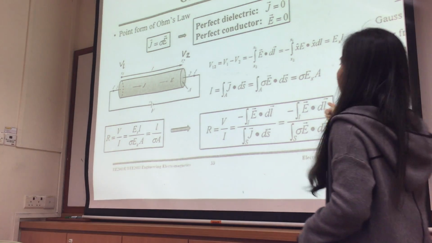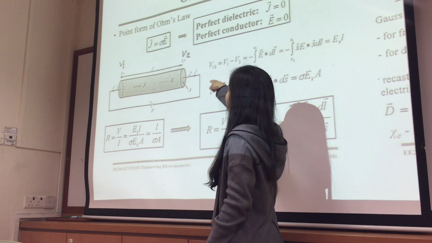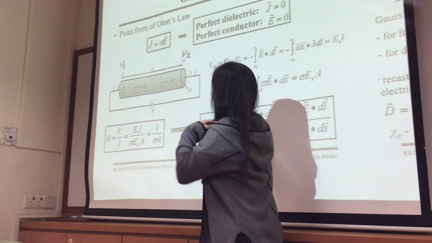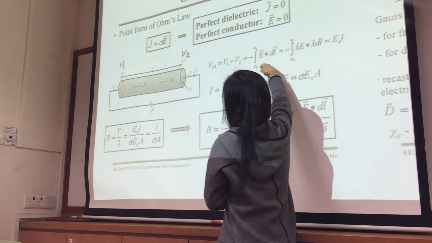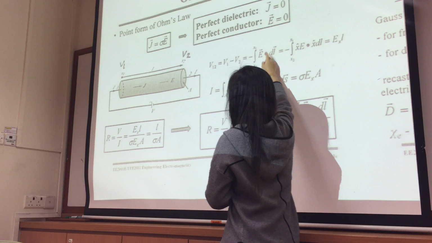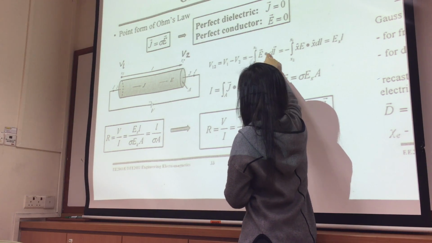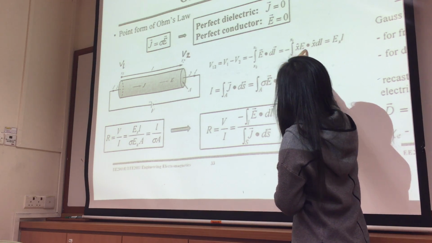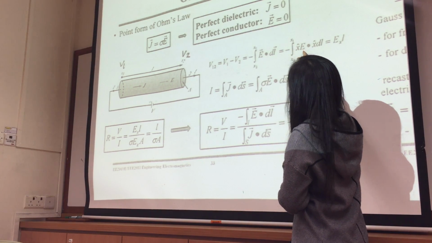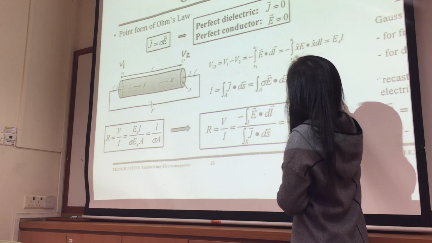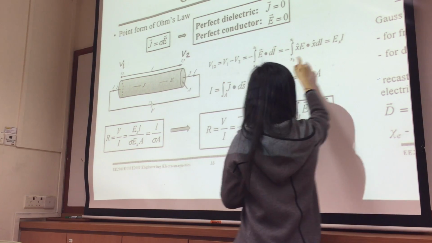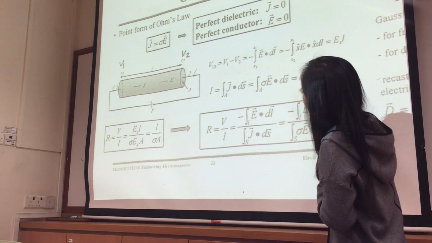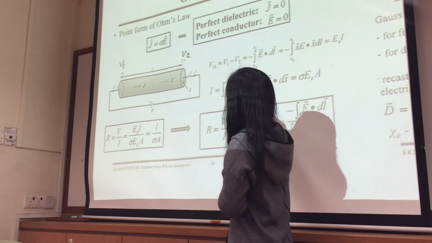Now V12 is V1 minus V2. V21 is V2 minus V1. So this one is from 2 to 1. From 2 to 1, so 2 is there, and 1 is from the upper, right? And then it's minus E dot dl. This is the formula we mentioned, right? Then for the E, I get the direction out, and this is amplitude, only amplitude. And the L, because it's this direction, so this is direction, and this is the magnitude. Then I get EXL. So I equals integral of J dot dS.